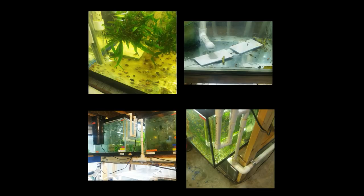So I thought, well, okay, since that's a good way to seal the bottom of a tank, with a piece of tile and lots of silicone, then when I had a crack on the bottom of a tank and I didn't want to throw the tank away, such as the tank on the top right, you can probably do this by putting pieces of tile on one side, glopping it down, and then filling up the spaces that aren't covered on the bottom side, which is what's happening on that tank on the right.